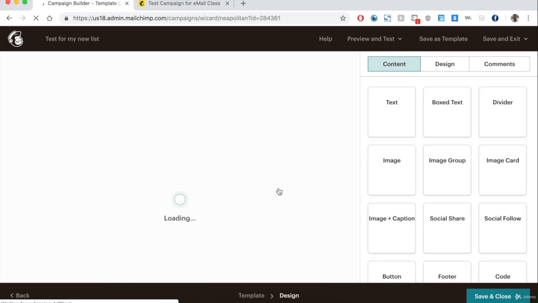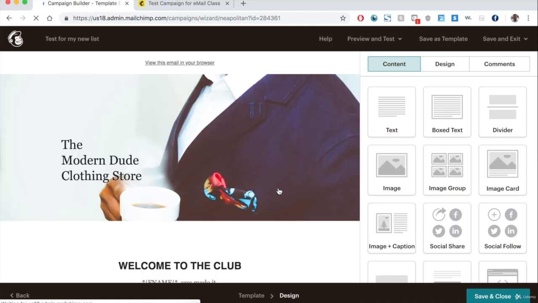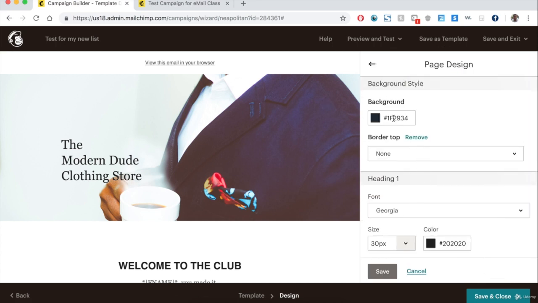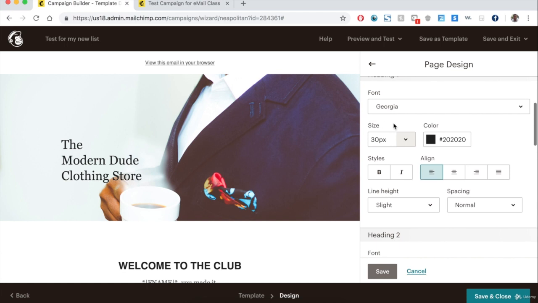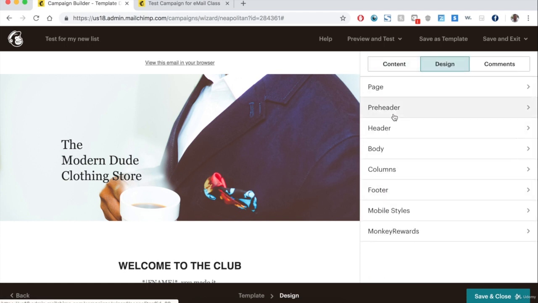And then it gives you essentially a what you see is what you get drag and drop editor. So it'll populate this preset theme, and now you can go and customize as much as you want. So you can say here, design the page. What is the background of the page? What is the font that I'm using in this page? You can say in the header.